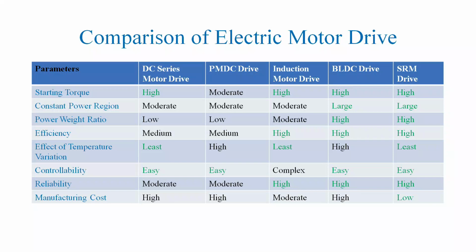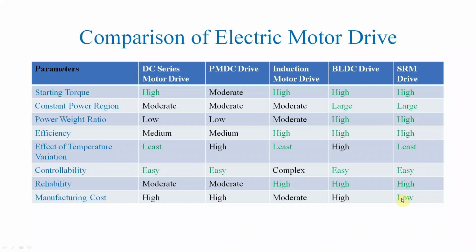Let's come to the manufacturing cost. The manufacturing cost of DC motor and PMDC is high. First of all, they require magnets, so the manufacturing cost is high because the cost of magnets is too high compared to other components. BLDC also uses magnets, so the cost of BLDC is slightly higher than SRM and induction motor. And the DC series motor cost is high because it requires the commutator and brush arrangement, which requires additional process and material cost. In BLDC, the interior magnet placement also increases the manufacturing process and manufacturing time, so the overall cost increases.